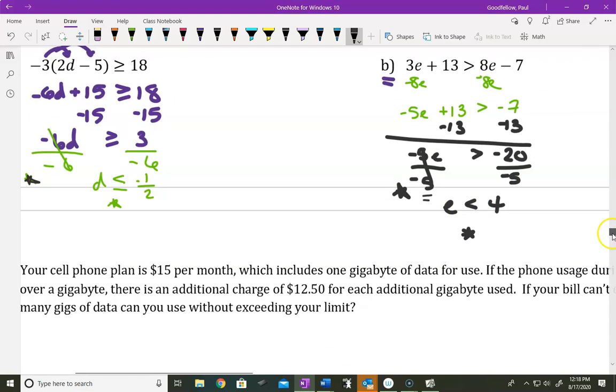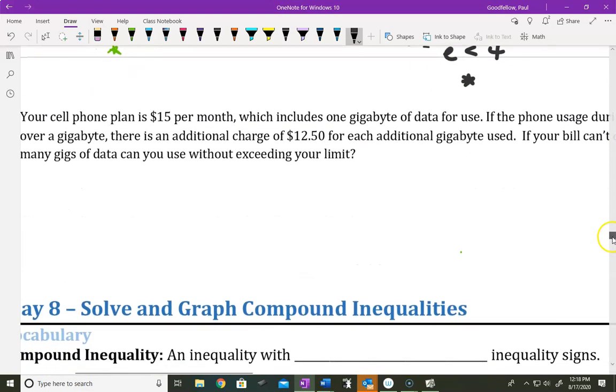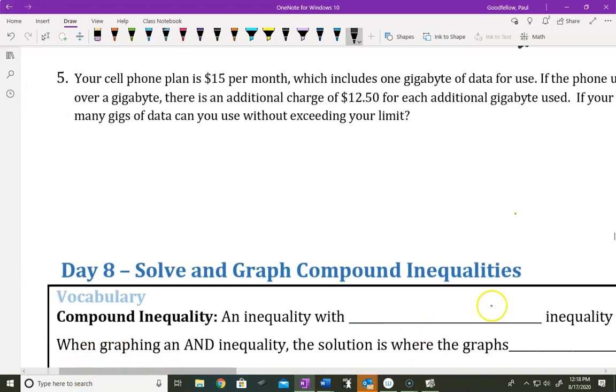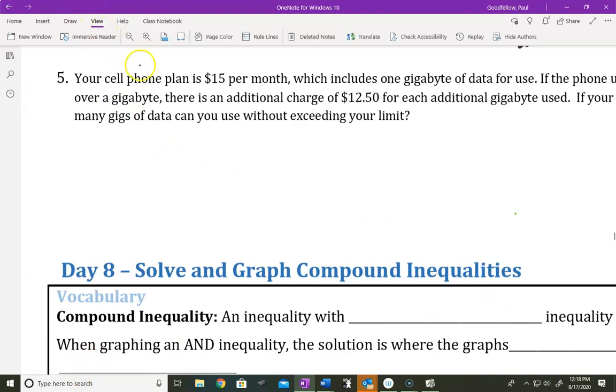All right? So go slow. Take it one step at a time. They're multi-step on purpose, and that's because they take more steps than just one. And you've got to be able to think about what comes first and what comes next.